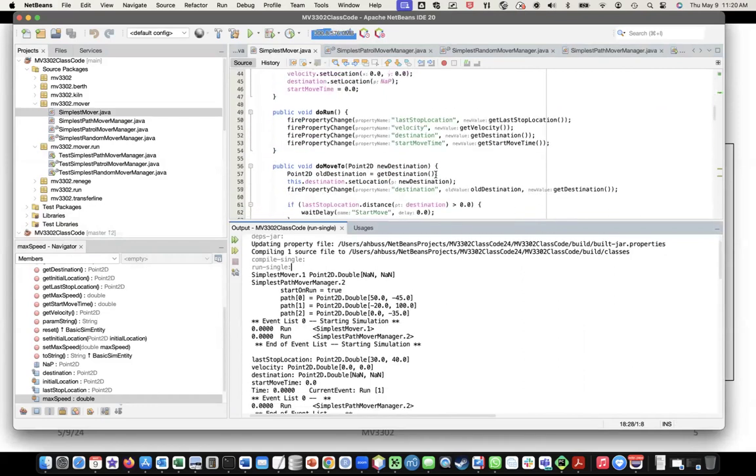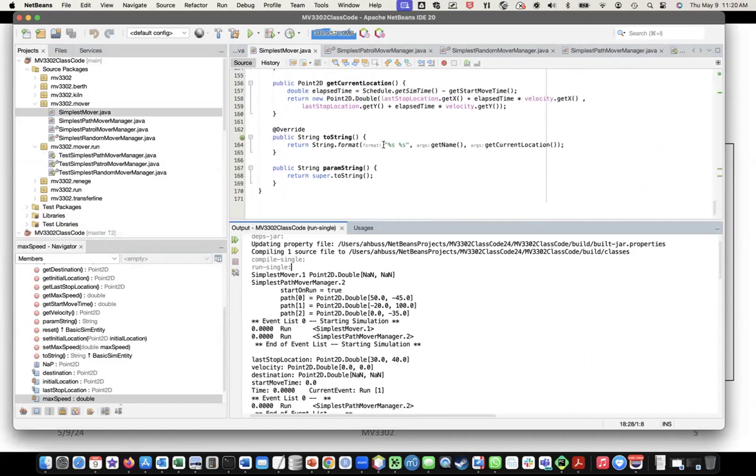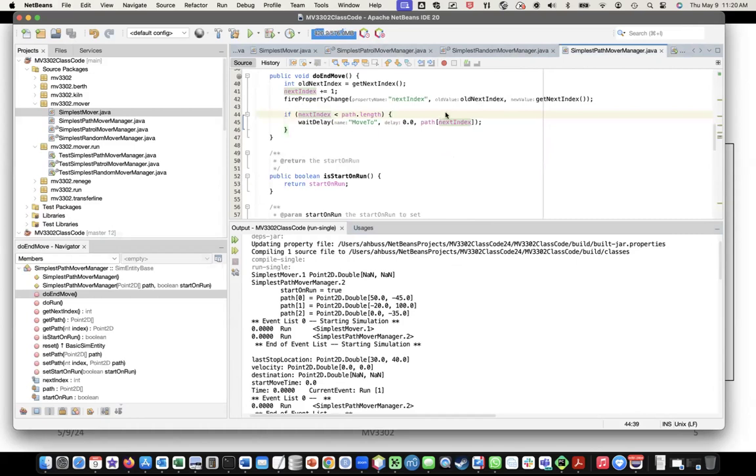I know what, yes. On this, I overrode the toString method because getting the current location is really what we're interested in here, not so much the parameters. Actually, what I should do is, where are we here?